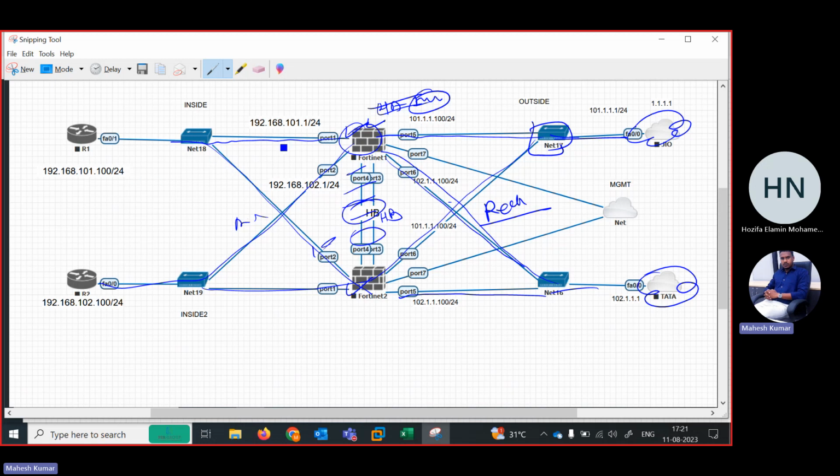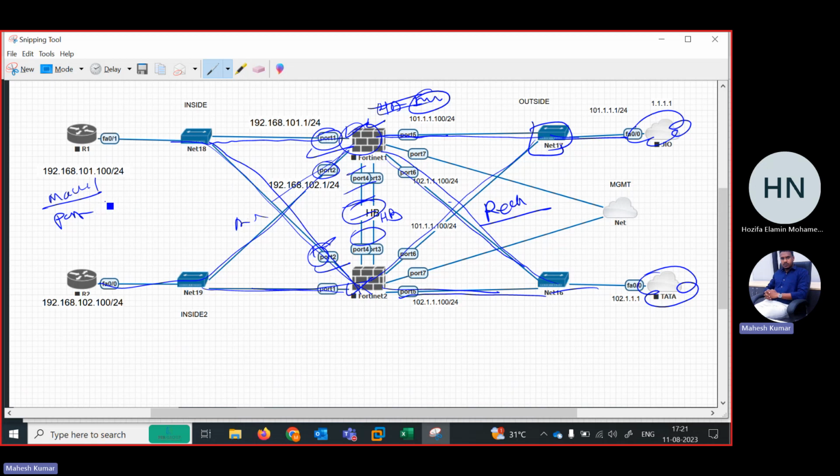So remember the basic requirements before any pre-configuration. The model of both firewalls must be the same. Port numbers should be the same: port number one is connected here, so port number one should also be connected here. Port number two is connected to this one, so port number two is connected vice versa. Port number five is connected here, so port number five should be connected there too.